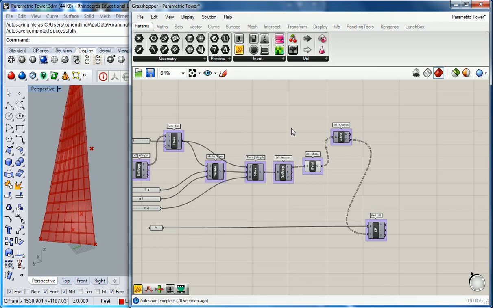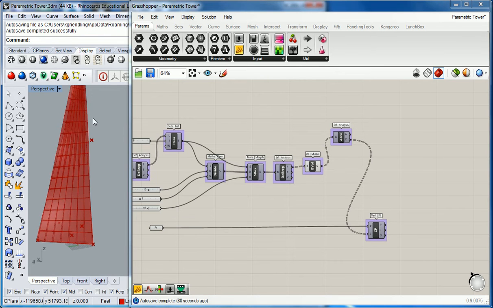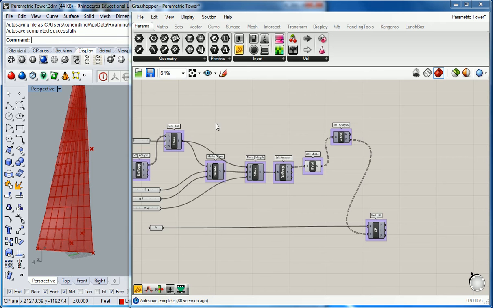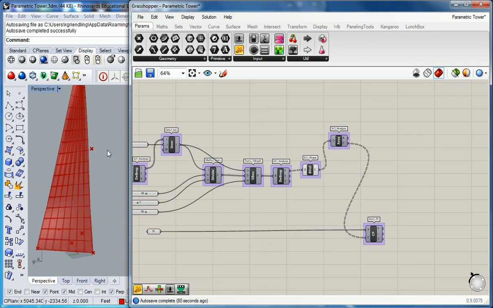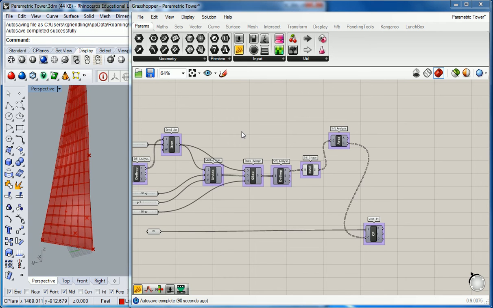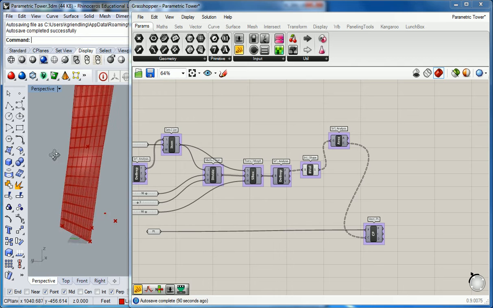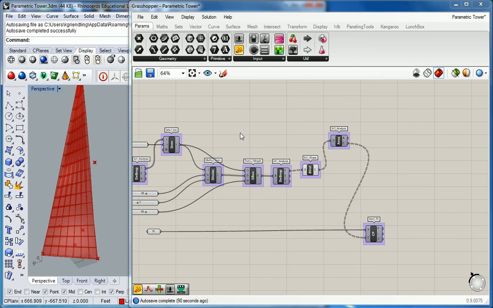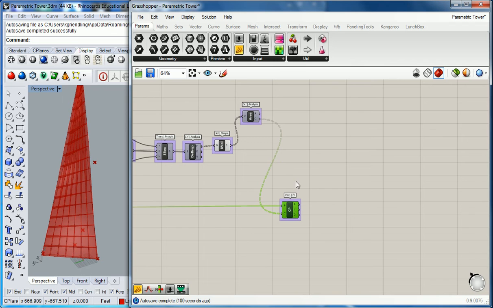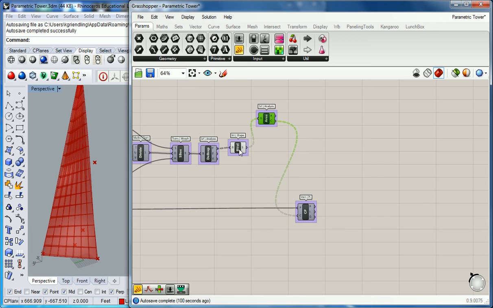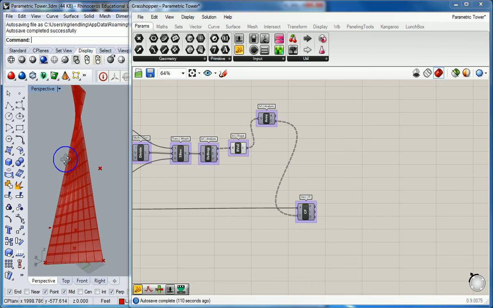So I'm going to scale geometry that's on top of the surface and simply create a textured surface. So I'm taking you away from the tower, and now we're looking at it as an assembly of texture rather than something that is an assembly of a building system. Okay, so if you're trying to create a wall panel that's twisted and it's got bumps on it, this is essentially what you would look at for this exercise. So instead of grabbing the centroid of each geometry, I'm going to grab the centroid of the front face of each geometry. So that looks a little bit different.